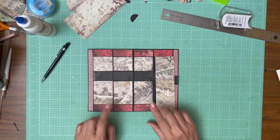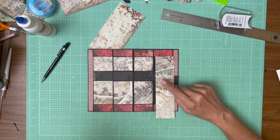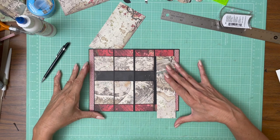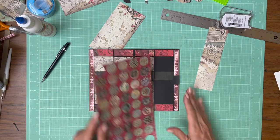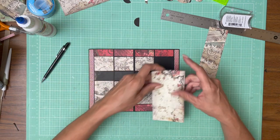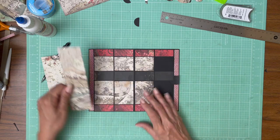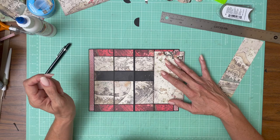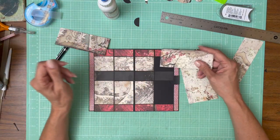So this was from, and you can see the breakup in the pattern. It's disappointing, but it happens. This was from the collectibles pack. And then I didn't have enough because, as you can see, it's not wide enough to cover all four of these sections. And now I'm having to pull in either this or this. And it's not that bad, but it's not perfect, right?